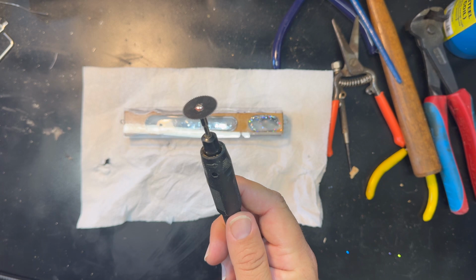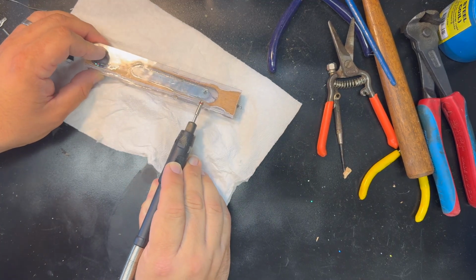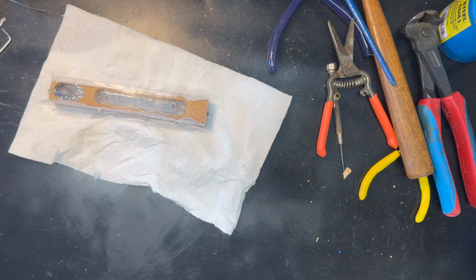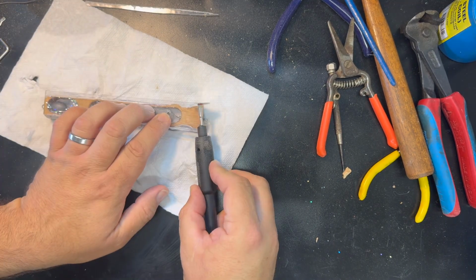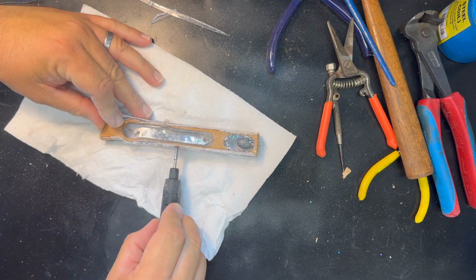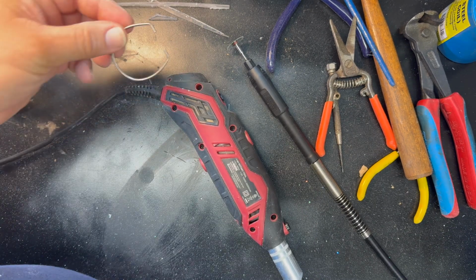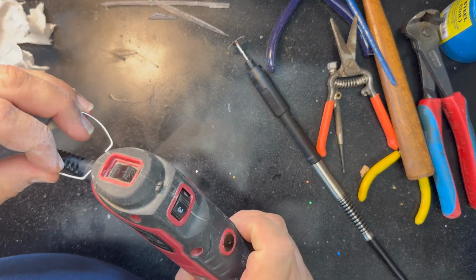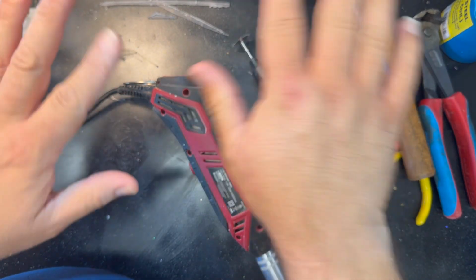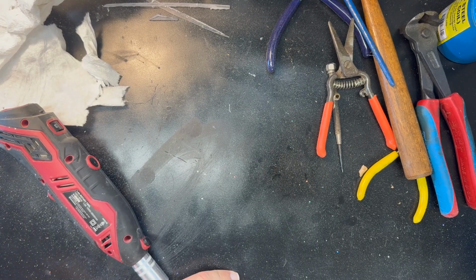Tiny saw blade, please don't cut off my fingers, and I love you. In case you're wondering what just happened, the little clip that my little rotary tool hangs by just fell off. And I have all my fingers, head, shoulders, knees, and toes. It wrapped up in this rag, and I think that kind of helped save my life. I was just about to say, and we're done.